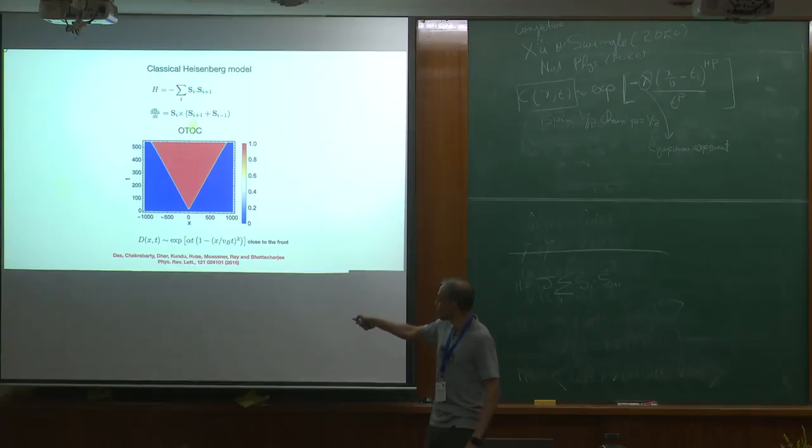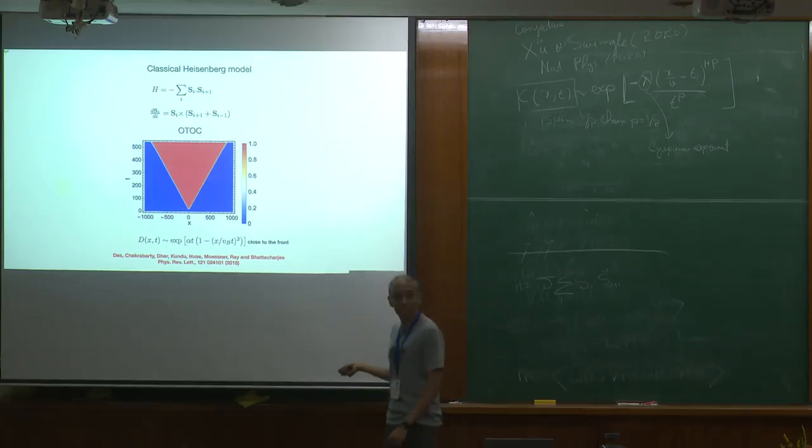The red region is where the OTOC is large, and the blue region is where the OTOC is small. And across this front, you actually have a form of the OTOC. So here, in this particular paper, they've used the symbol D instead of C for the OTOC. It's the same thing. So across this front, you have this particular form for the OTOC, and the alpha here is like a Lyapunov exponent. So you can pull out a Lyapunov exponent for the spin system. And then you also see that there's a velocity here, which is this velocity of propagation, also called a butterfly velocity. And this is pure for this completely classical system. You get this Lyapunov exponent and this velocity.